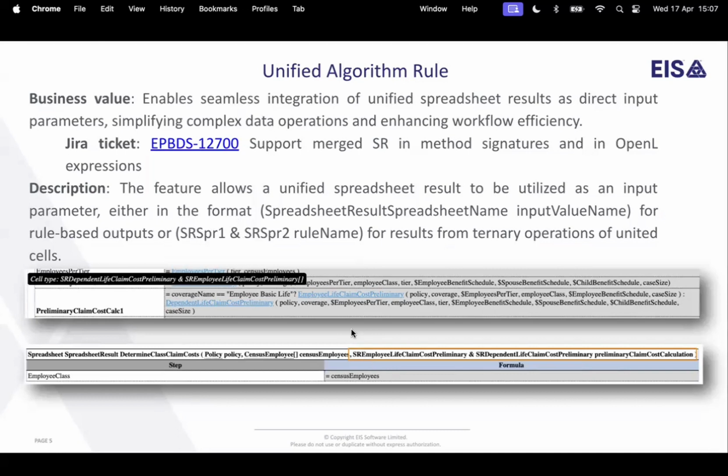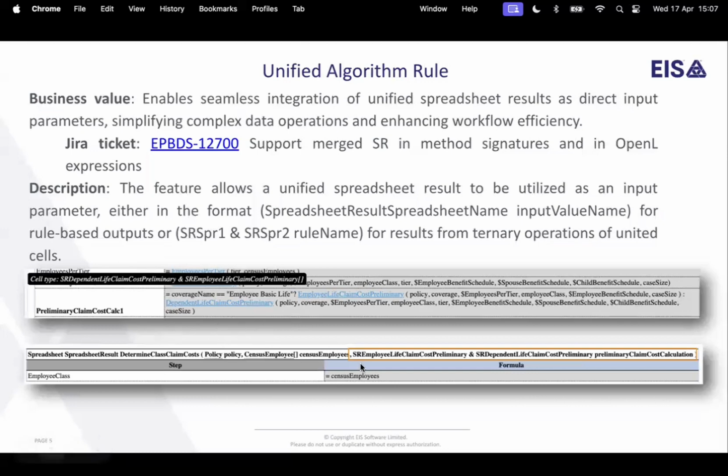symbol. So if you want, for example, to send the combined spreadsheet that was generated as the result of this step, if you see the screenshot, preliminary claim cost calculation, here two different spreadsheets are called, and as the result of this call, a combined spreadsheet is created.